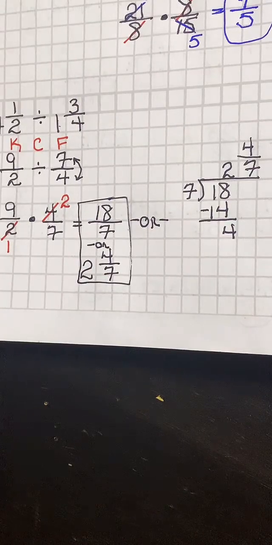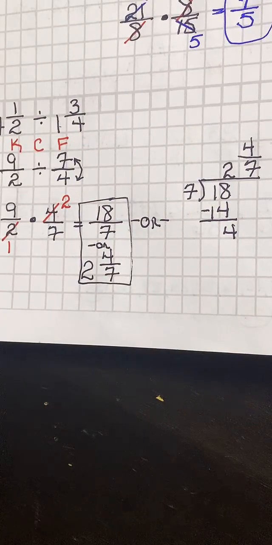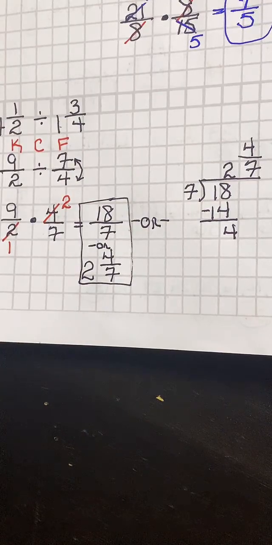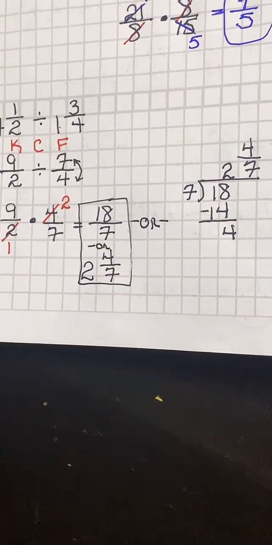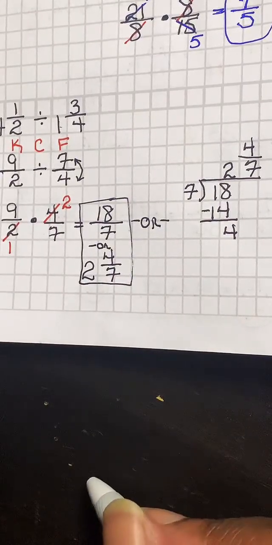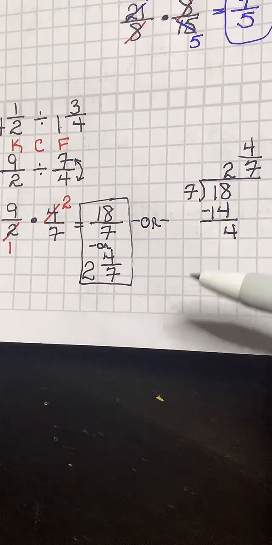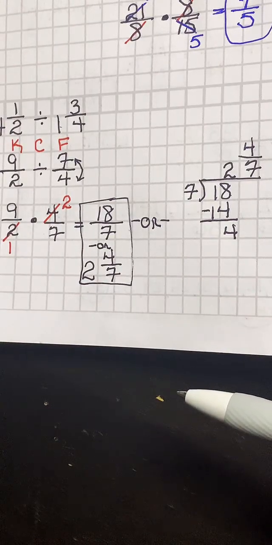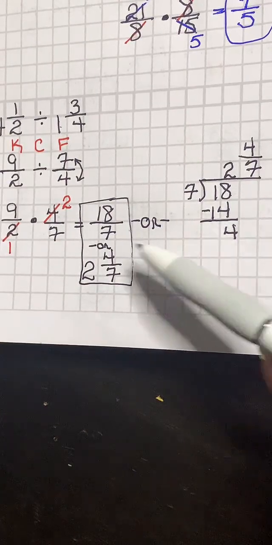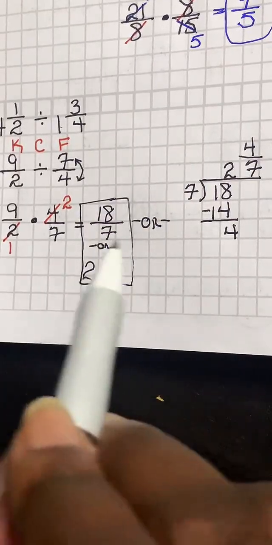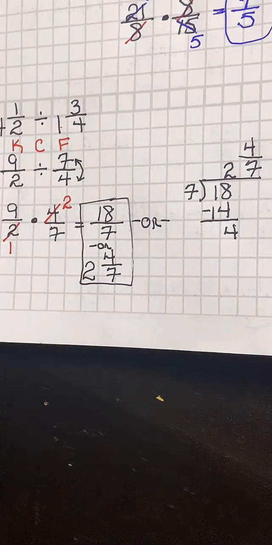Okay. So do we have to change it to a mixed number, or can we leave it as improper? Now that's going to be based off of what you see in the test. Normally, I would easily take it as 18/7. So if you do the work and you got 18/7, and then you look at your answer choices and you don't see any of them there, and you see some mixed numbers, that's when you have to do it. But if you go and you see 18/7, bubble it, circle it, click it, move on. Okay? And it could be that as a decimal.